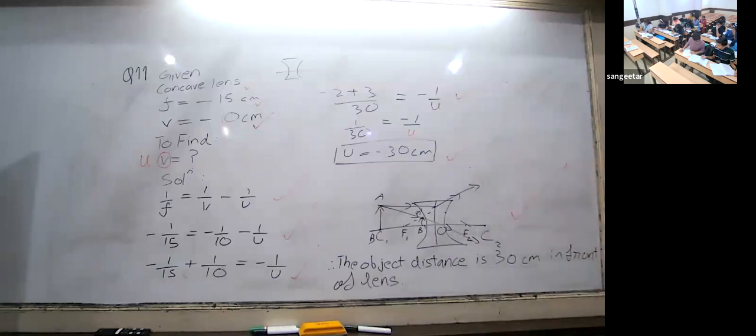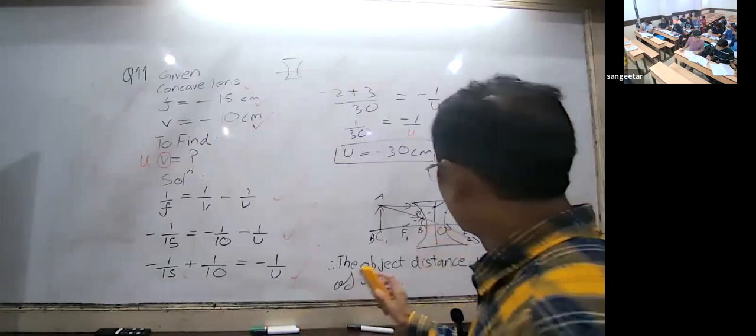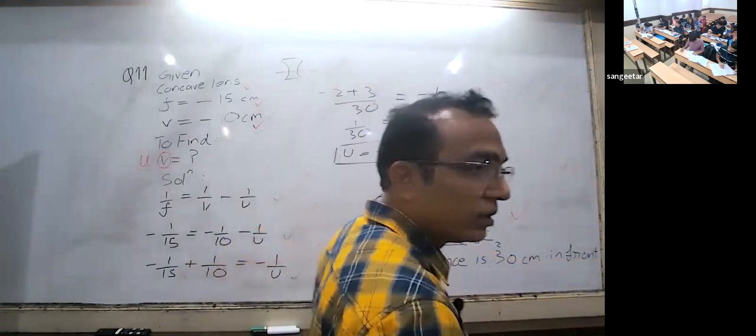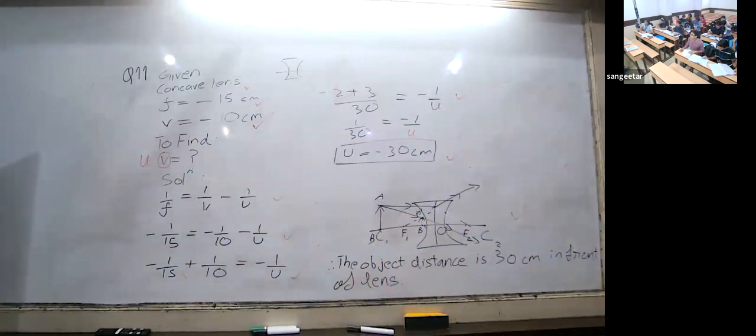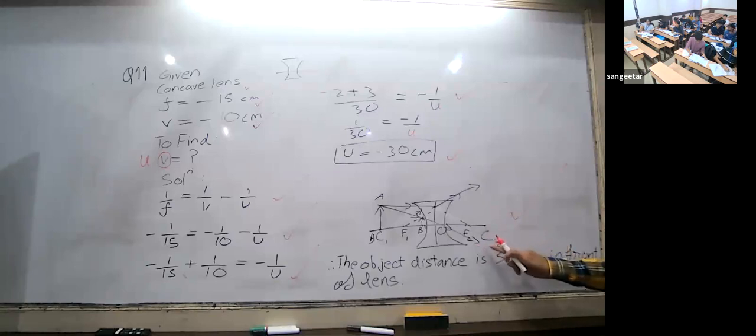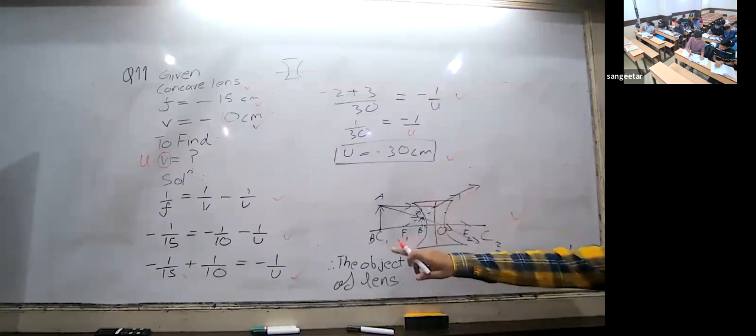So you got everything right. Only thing is, for a virtual image, right? This arrow should be dotted. Virtual image arrow should be dotted. Everything else is all right. So you got the names also right. F2, C2. What happens in convex? This side is F1, C1. Okay? Why? This is the second surface, second curvature, therefore F2, C2. This is the first one, therefore F1, C1.